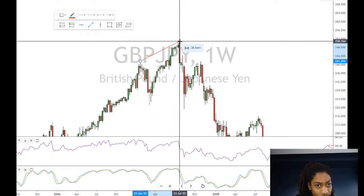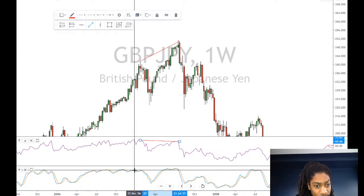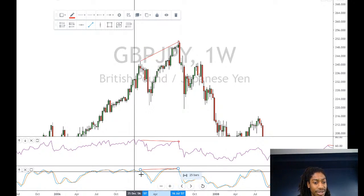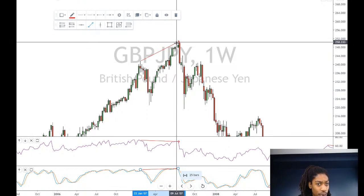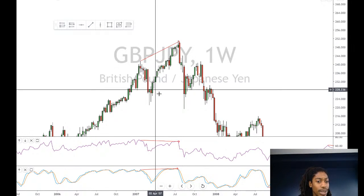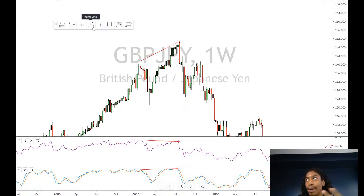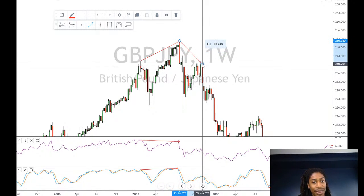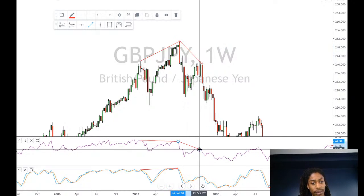Like here we have a push up, and here we have a push down. Here we also have another push up. So it seems more so that the stochastic, the bottom indicator, goes more in suit with price. But here we have the RSI, which points out more differences between the two. When things are in trend, we have a high to a low, and we also have a high to a low.